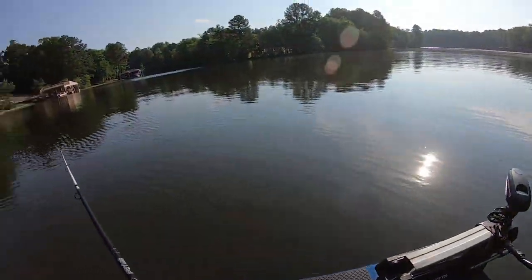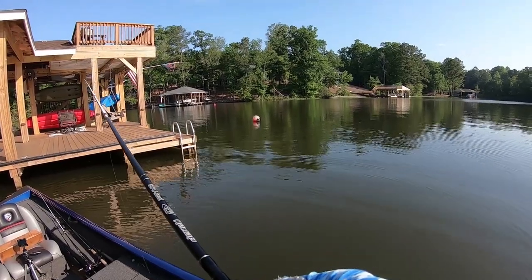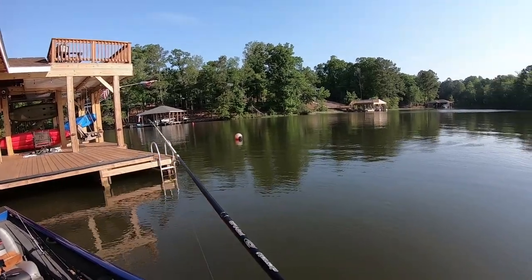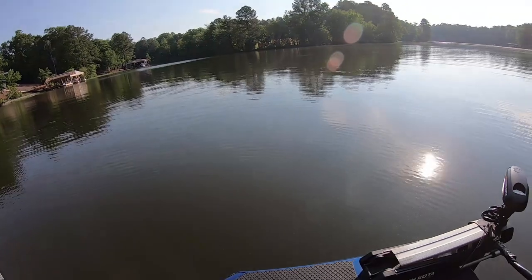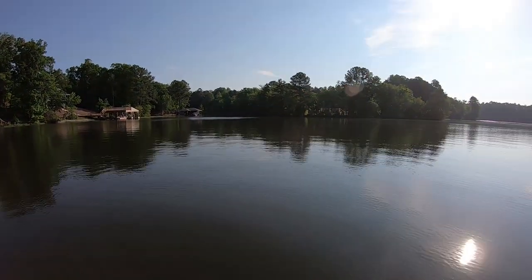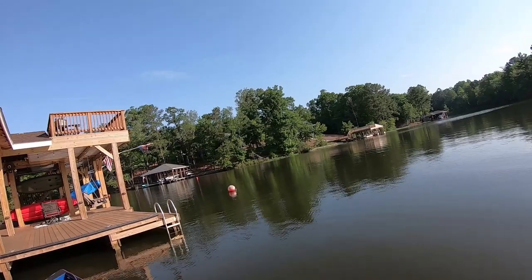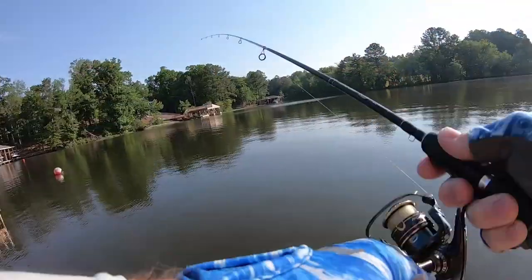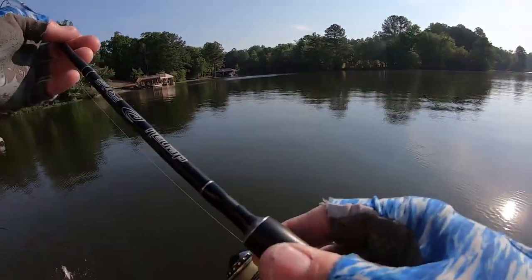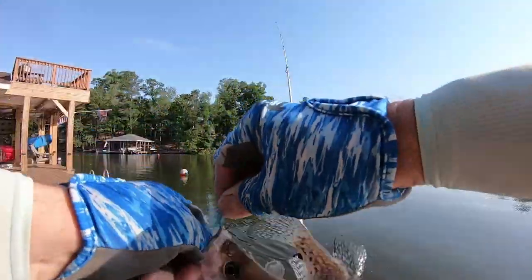Let's see if the trolling motor will hold me off. I think I'm gonna have to pull out a little ways — the wind just started. The lake's been flat all morning. I'm not complaining guys — it was 69 when I left the house. It's supposed to be 90 today so I'm ready to come off at 11 o'clock anyway. I don't do the heat well guys — I paint in it, I work in the heat, so I don't fish in the heat unless I have to. I fish mornings and evenings.